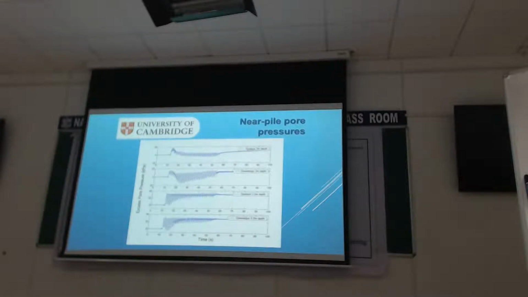Downslope is unexpectedly showing more dilation for much longer and strong dilation as well. Why is this? The pile is there, the soil is trying to flow past it. The downslope is the one which is getting stronger and stronger, and it took us a little bit by surprise initially when you look at the result.